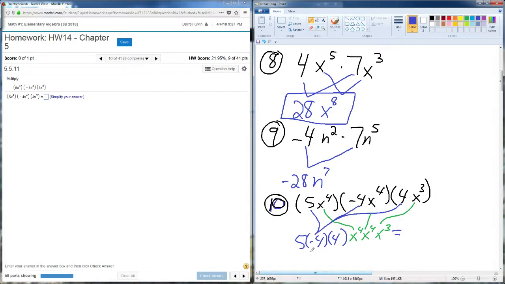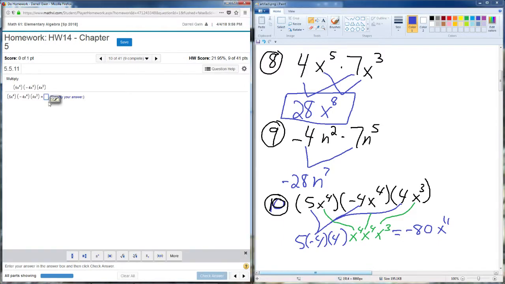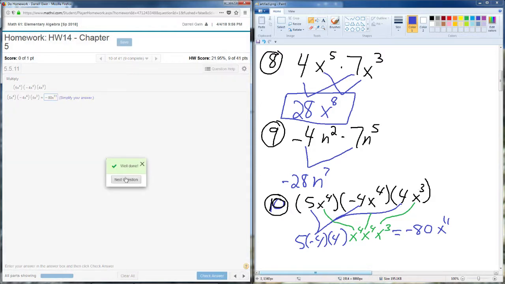5 times negative 4 is negative 20. Negative 20 times 4, 2 times 4 is 8, so negative 80. 20 times 4 is 80. For the exponent, 4 plus 4 is 8, plus 3 is 11. Cross your fingers, this is a lot of work. There's a high chance of having error. Luckily, if we make a mistake, we have multiple attempts. That should be a Shift 6 that puts it in the power. 1, 1, enter. Whew, got it right.